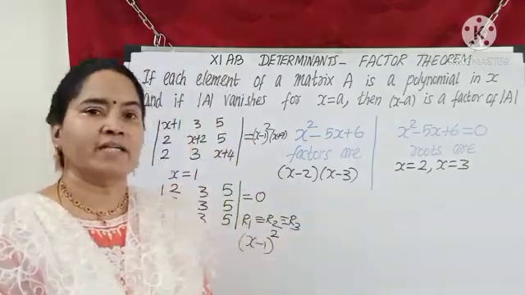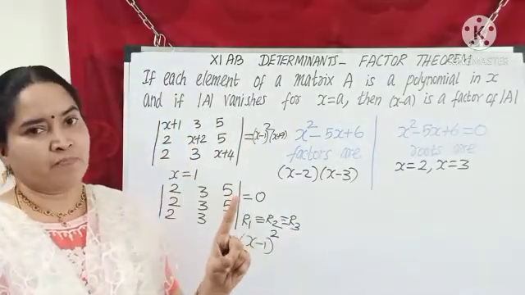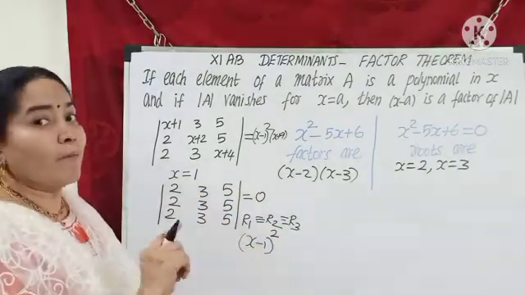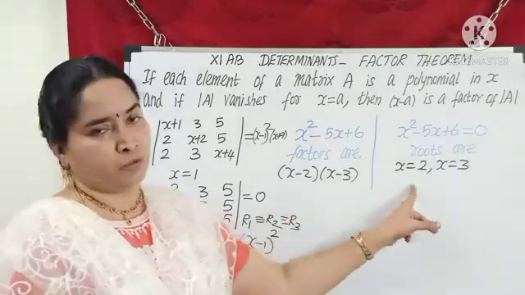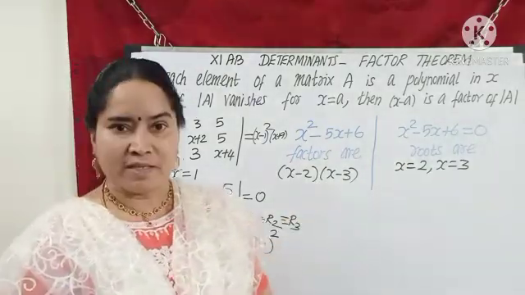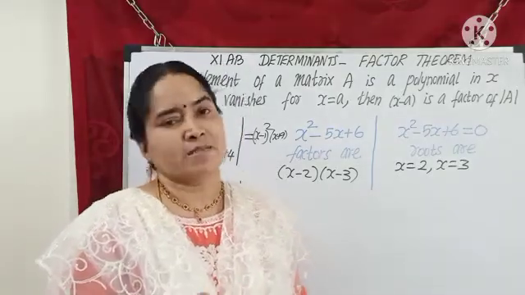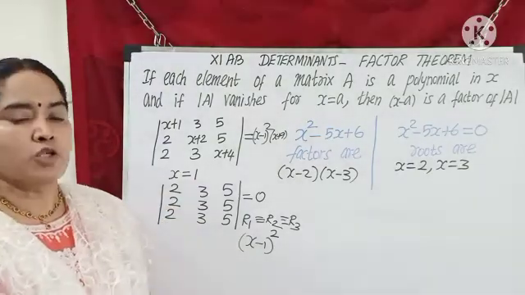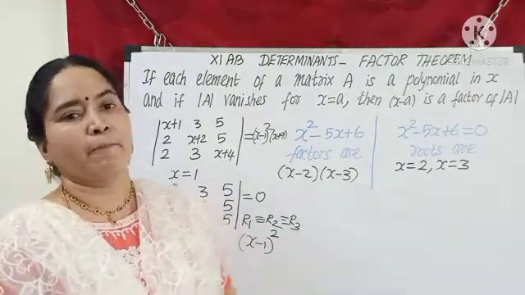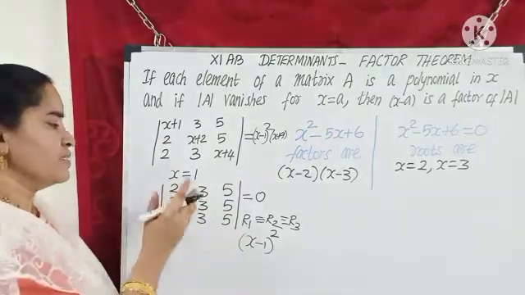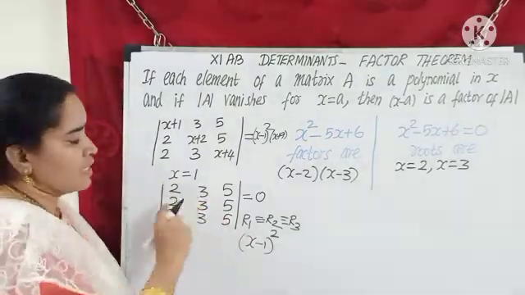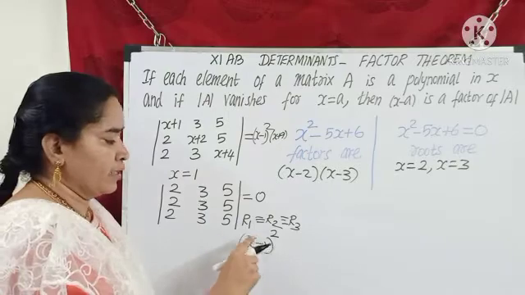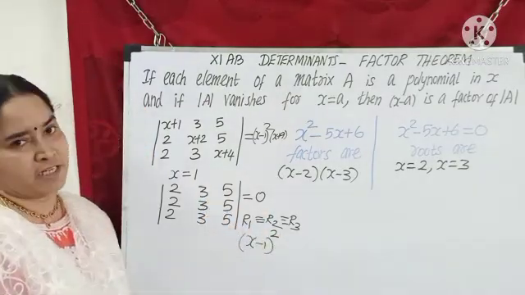If 2 rows are identical, it is a factor once. If 3 rows are identical like this, it is a factor twice. So multiplicity we say when I say root. So if the root comes twice, we say that particular root has multiplicity 2. We are given maximum 3 rows in determinants. So if you want, you can extend it for higher powers. But we are restricted to only third order. So maximum 3 rows or 3 columns may be identical in our problems. So declare the whole square is a factor.